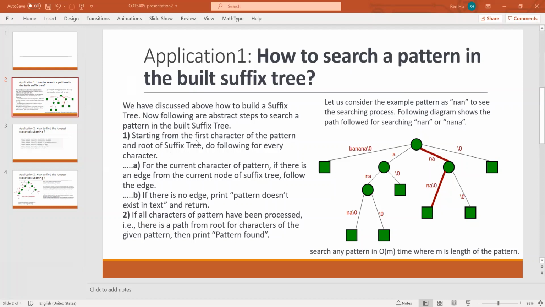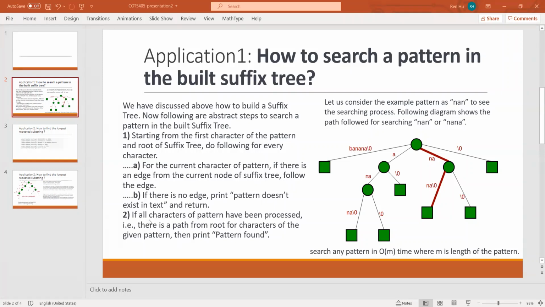First, starting from the first character of the pattern and the root of the suffix tree, do the following for every character. A, for the current character of the pattern, if there is an edge from the current node of the suffix tree, follow the edge. If there's no edge, print pattern doesn't exist in text and return.